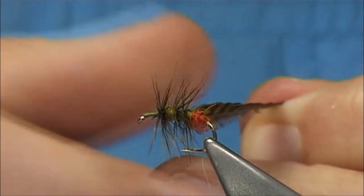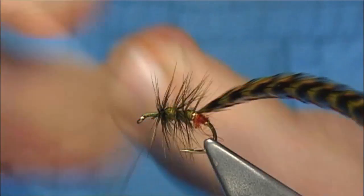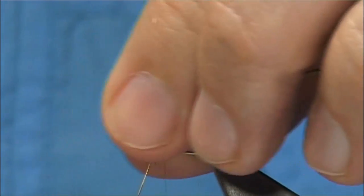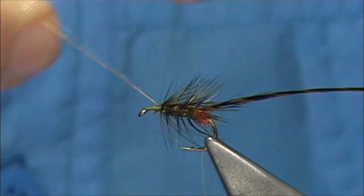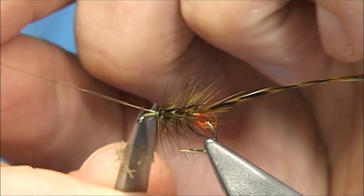Get in line with the tag but stop just before you do that. Do a turn with the rib and then catch it so you're not covering up too much of the tag — about 3-4 turns down. Keep the rib tight. Bring the cock fibres towards the eye, draw them back, then bring up the half turn to tidy up, and then trim away.